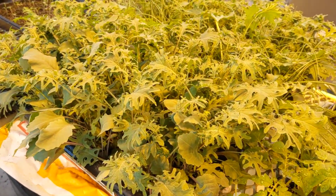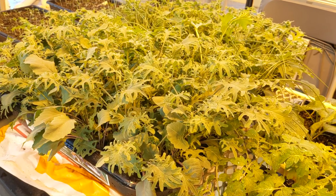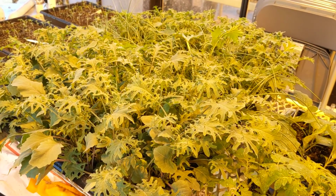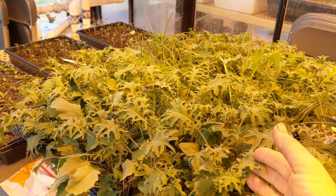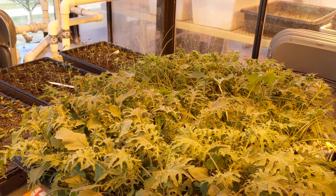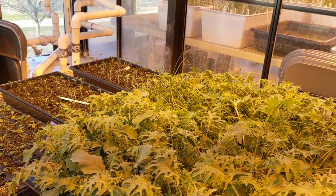By the way, this is what your uncut microgreens are looking like now. I let these go to harvest well because I didn't need them all anyway, but now you can see their true leaves, and I can actually say what varieties they are. This is a red Russian kale, which there's a lot of red Russian in there. And now there's a lot more bulk, but it's the same amount of nutrition, and that's why microgreens are so awesome for you. You can get a lot of nutrition and a little amount of bulk.